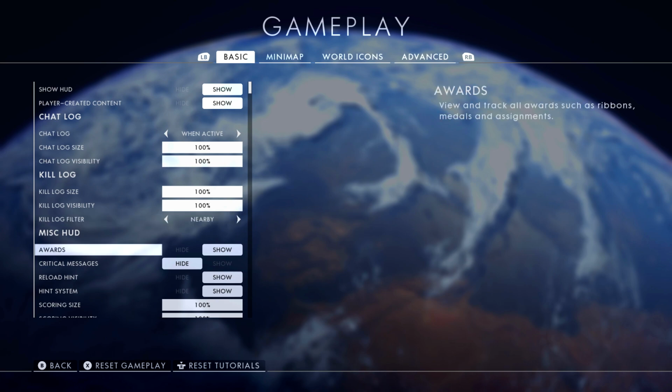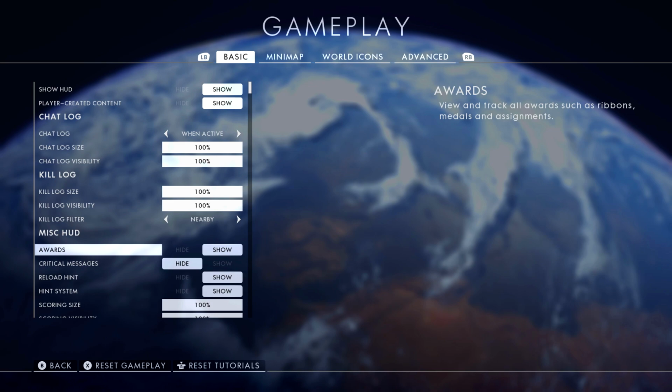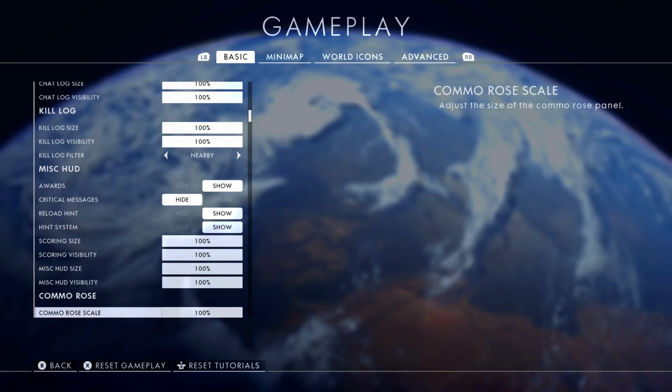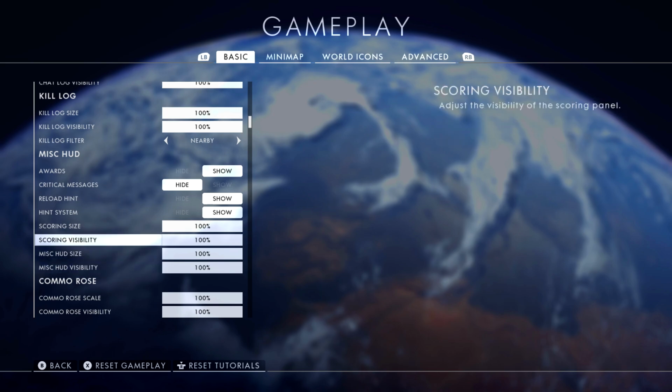And then moving down to miscellaneous HUD elements, you can just read these and what they are, whether you want the awards to pop up, reload hints, stuff like that. Moving down, where are we? The scoring, how visible it is. Again, you can understand these, I don't really need to explain those.